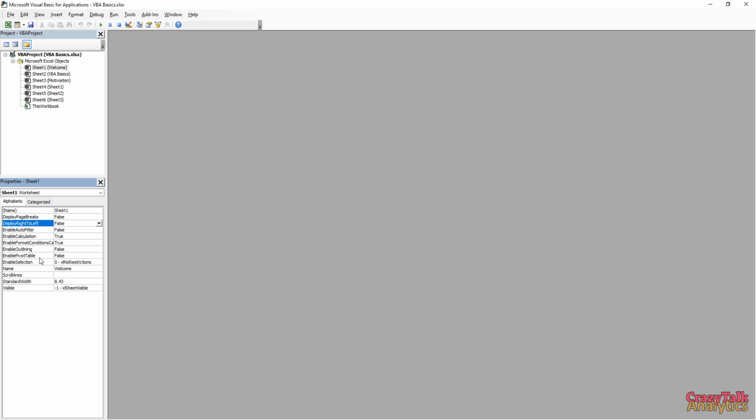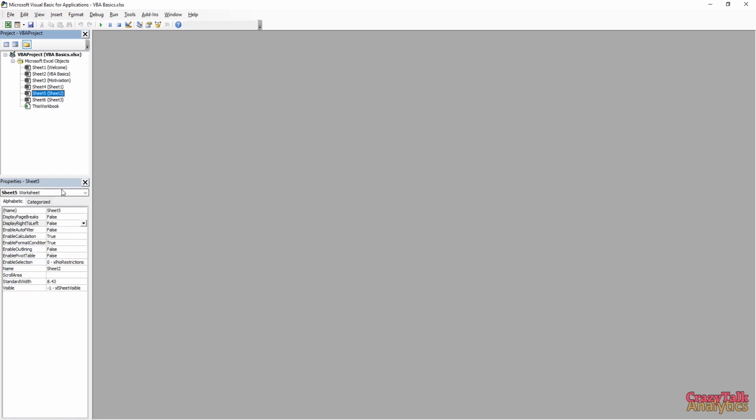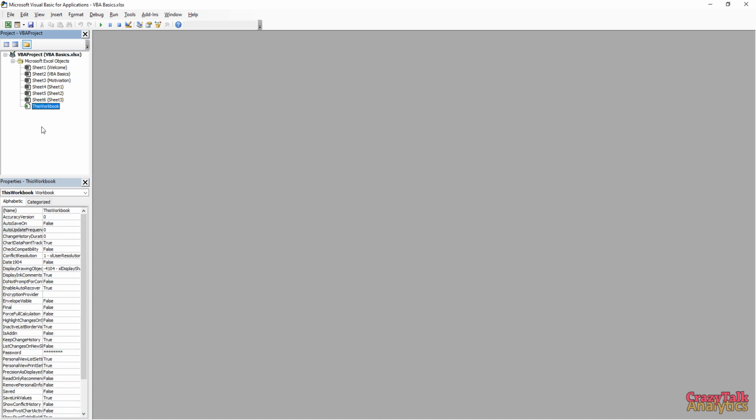But what's interesting is that, I mentioned objects have properties, so you think that you're seeing all the properties for these objects, but you're not. There's a lot more, and we'll show that. For some reason, they just show these select properties that they figure are useful to you in this capacity. So there's a lot more properties, and then there's also a lot more objects. So we're only seeing a few objects. We're only seeing worksheets. We're only seeing the workbook and whatever else we add here. So let's pop back up to the Project Explorer a little bit, right?